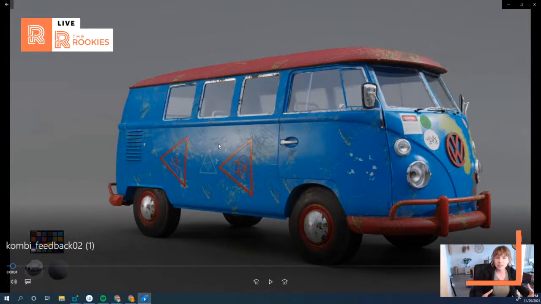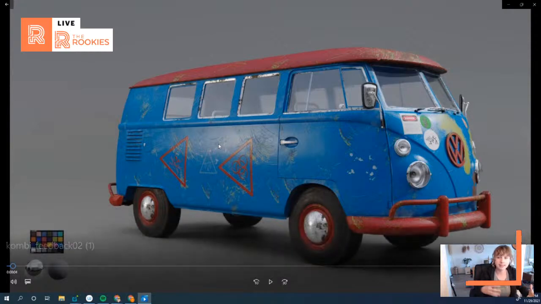It's not entirely matte, so the roughness isn't so high that it's diffused out altogether. It still has a medium specular highlight, but I think it could go much tighter. When you go in this middle realm between shiny and non-shiny, especially for paint, it can make it feel a little bit more like a toy Kombi van rather than a real life Kombi van. It gives it that toy paint look.